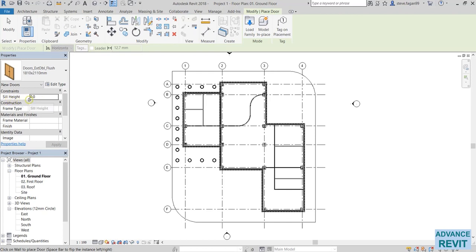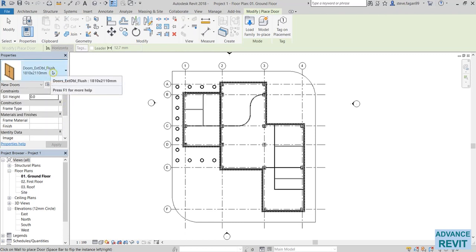So the sill height of the door, we want it to be 0, 0, so it's on our ground floor level. The construction type, what materials and finishes are on that door. We can add in some comments about that door itself. We'll go into a lot more detail about this later on in our course. Here we can also specify our head height.